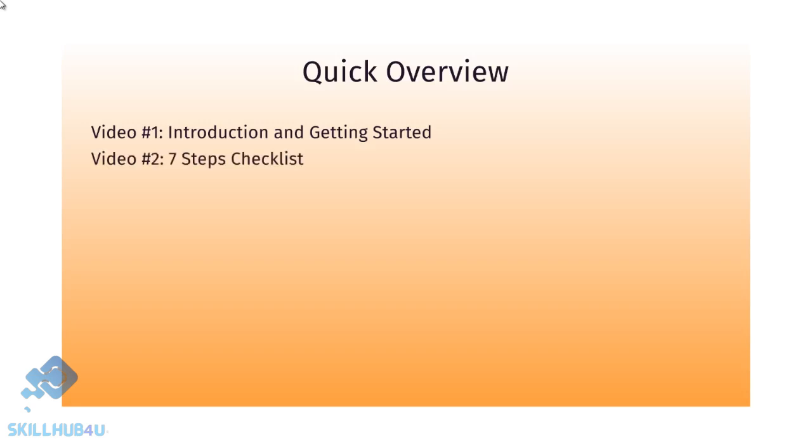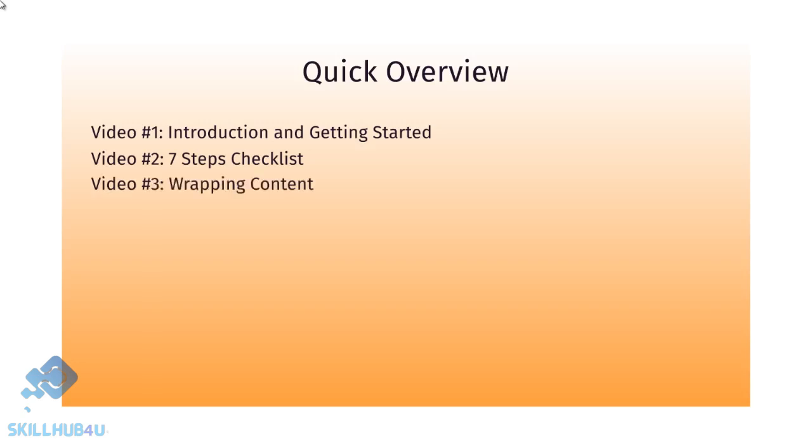Now what I want to do is talk about the video course itself and give you a quick overview. This is video number 1. Video number 2 is the 7 steps checklist. In videos 3, 4, 5, 6, 7, and 8, we're going to dive deeper into those 7 steps. These are 7 different variables that are very crucial and important in trying to get your images ranked on Google image search. Now, this is not an exact 100% guarantee system, but it is based on what we have seen over the years.